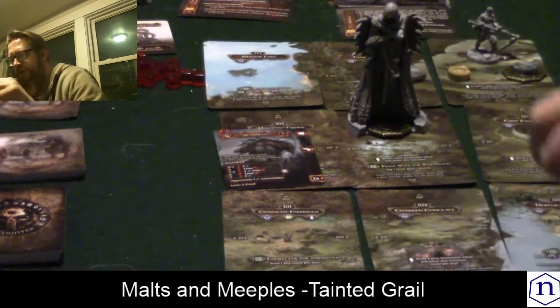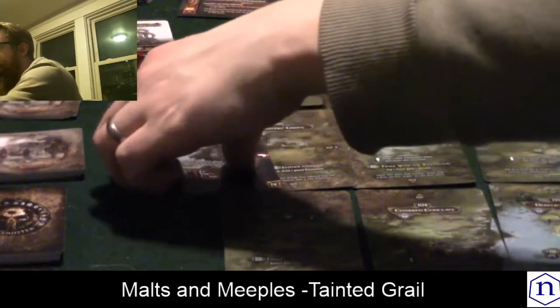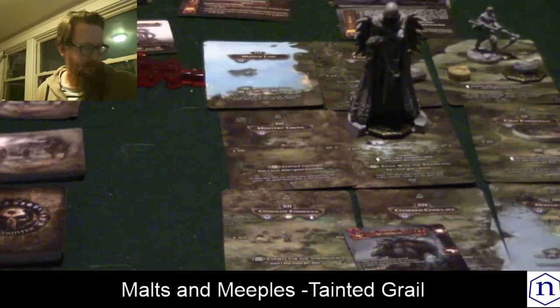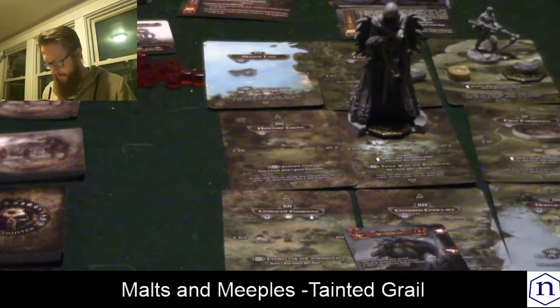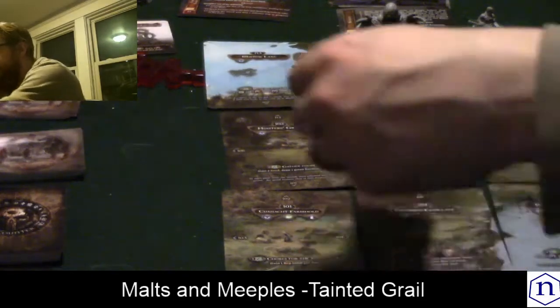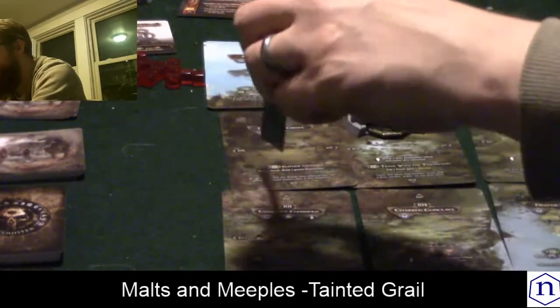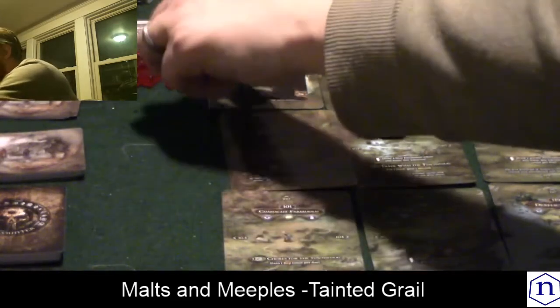I roll for a weird bear. It will go west, which I believe, I have to look this up with a guardian, I believe it takes them to a high location, but it might just take them off the map. That's what I'm hoping for. Move it to the highest numbered connected location. So it was going off here. The highest number out of these is, so we have 101, 107 and 113, it would go up there instead.